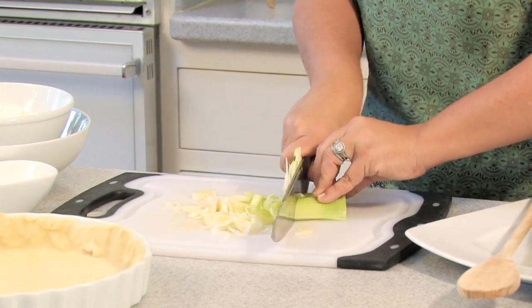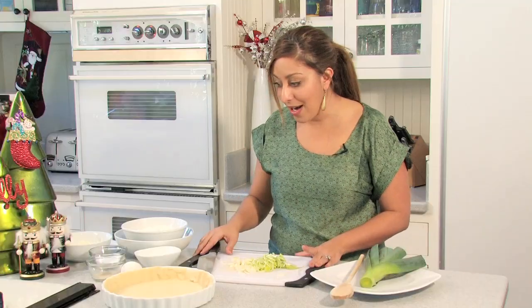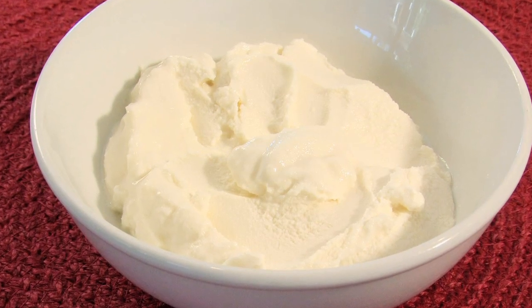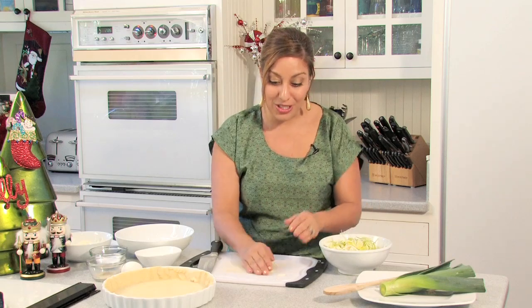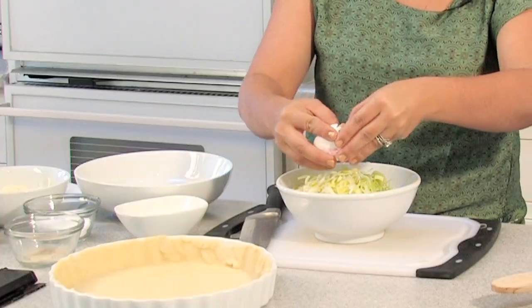and then I'm just going to go ahead and start slicing it real thin. So now that I have my leek all cut up, I have a bowl over here that has some ricotta cheese in it. I'm going to take my leeks and I'm just going to add them to my bowl of ricotta cheese. So now I'm going to crack an egg in there.